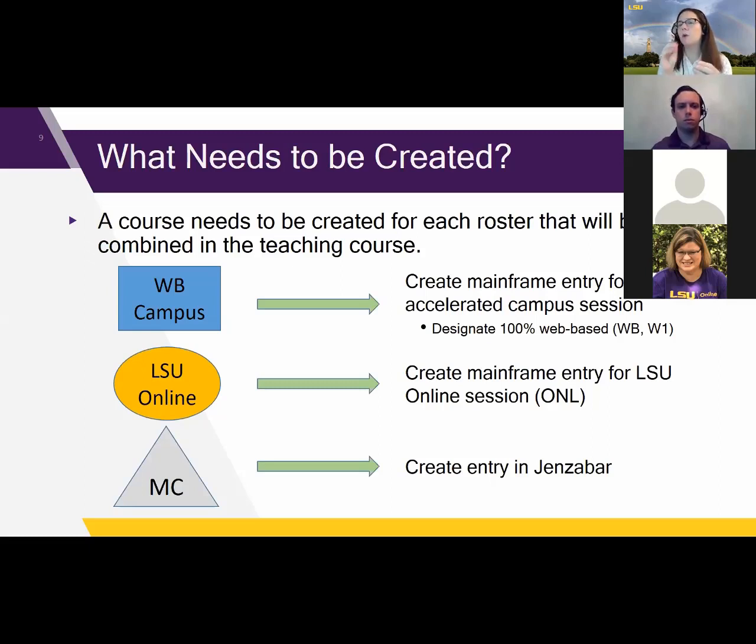Basically, a course needs to be created for each group of students that is going to be combined in that Moodle course. Like I said earlier, if you're going to be cross-enrolling a first fall course from campus with a first fall course from LSU Online, those two courses need to be created so that the students can enroll in them. This is very important, and it's something that a lot of times was forgotten in the past. It's not so much anymore. I think we've gotten a little better about knowing what we need to create. But it used to be that people would just create the LSU Online course, and then they would say, okay, cross-enroll. And I'd say, well, there's no campus course for people to sign up for. They would forget that they had to create the campus course in mainframe.